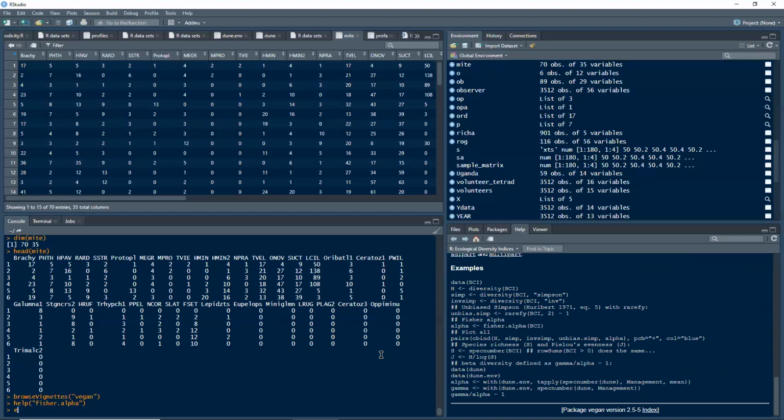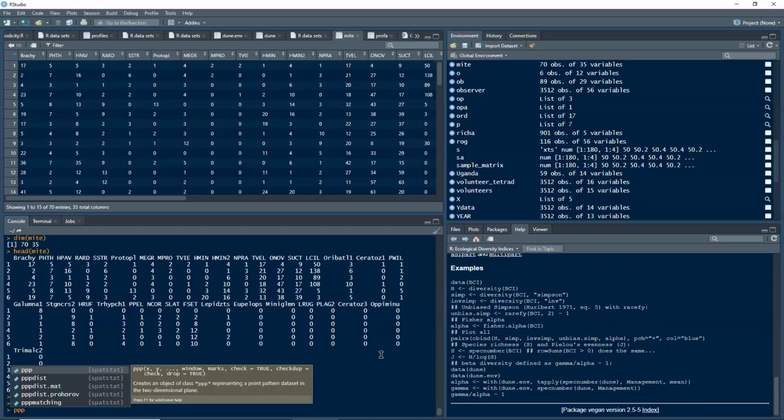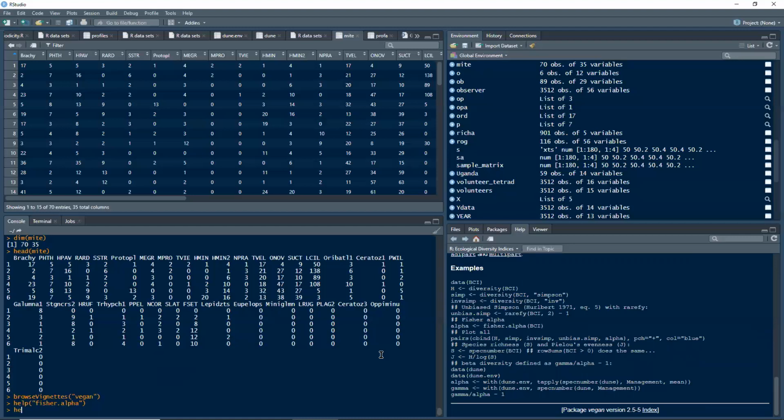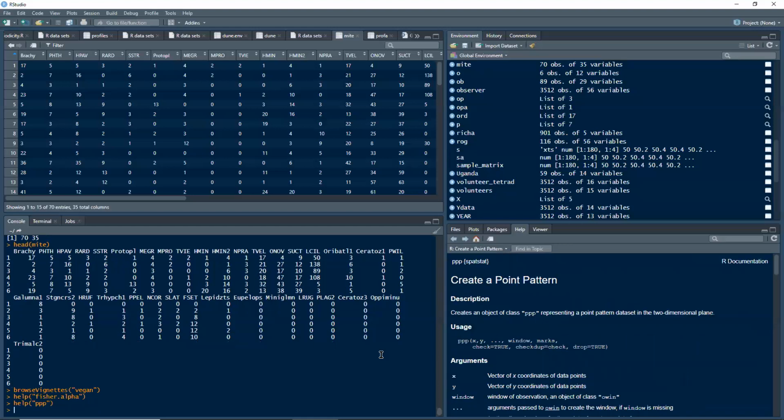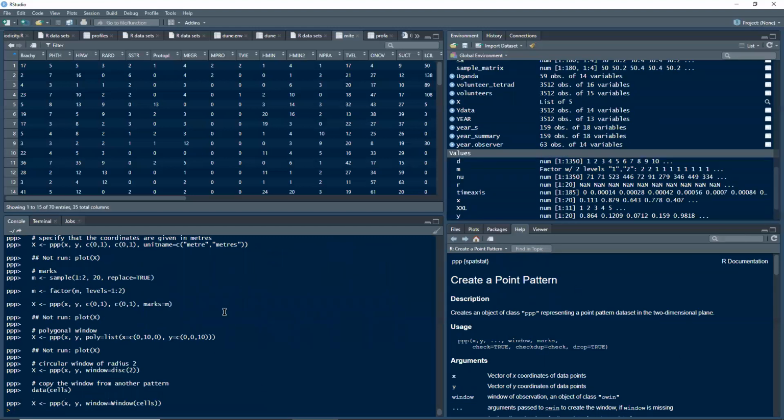So you can also go into, for instance, if I'm going to use the ppp function in the spatstat package, which is for turning data into a point process pattern from XY coordinates, I could say help into ppp, okay? You make sure you put it in quotes. And then it gives me an example right here. An example of that ppp, how you do it. You see, it gives you an example.